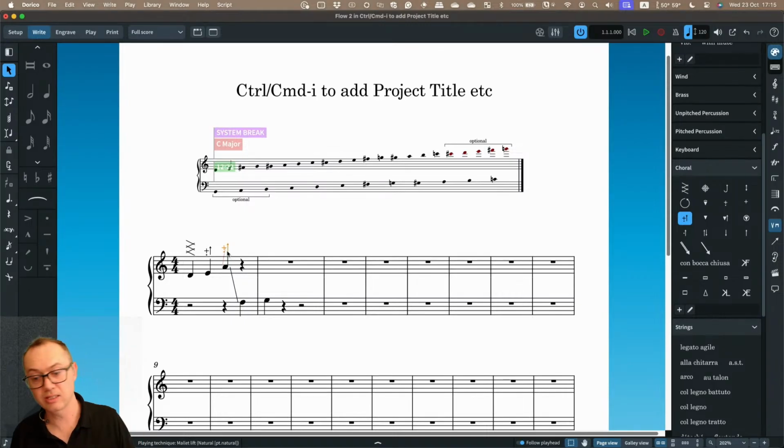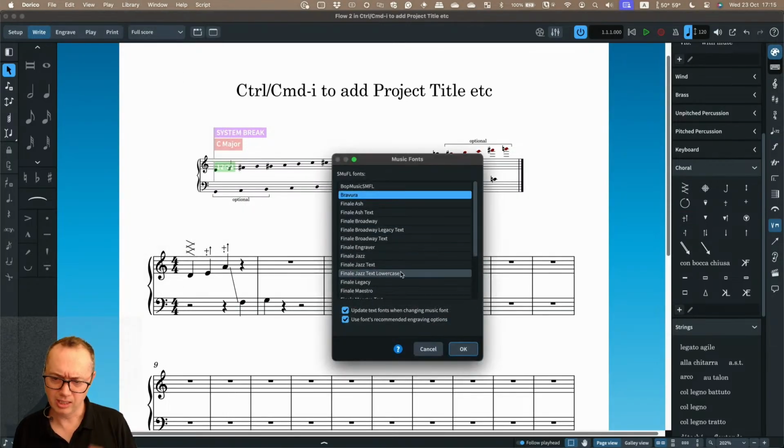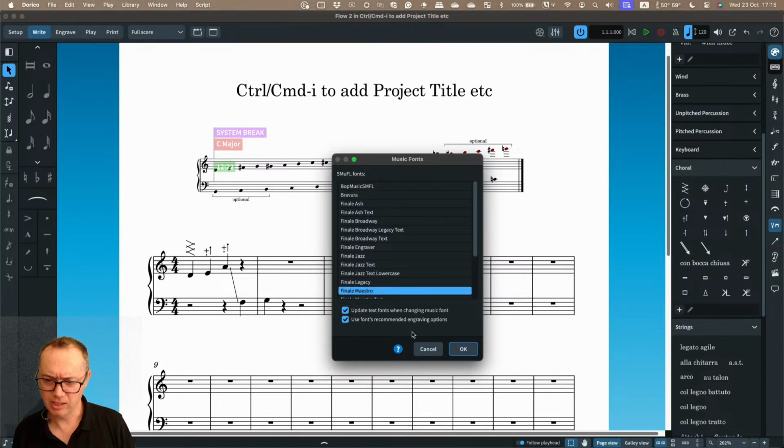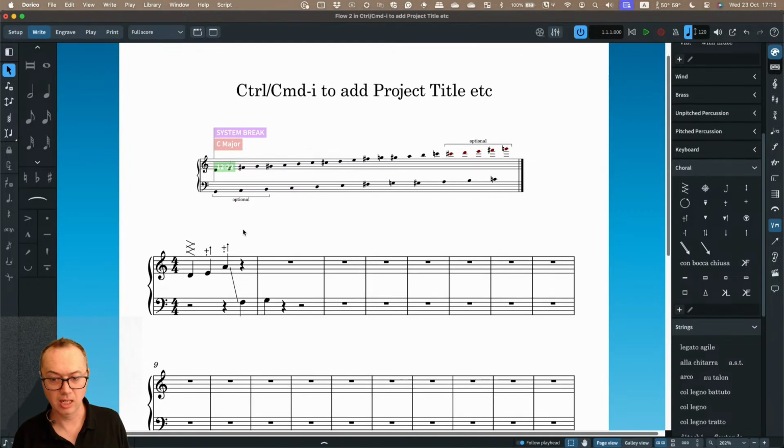But those playing techniques, so they then exist. They're all consistent size, consistent style. They also exist when you change libraries. So if you change music fonts, I will just check, but I think if I change this to Finale Maestro, yes, so these change to Finale Maestro, and also these playing techniques can also be done in Finale Maestro if you want to. So you can change them to be different fonts. But when I chose these fonts, I've set them up to use Bravura so that they should be correct, even if you're using some other options in there.